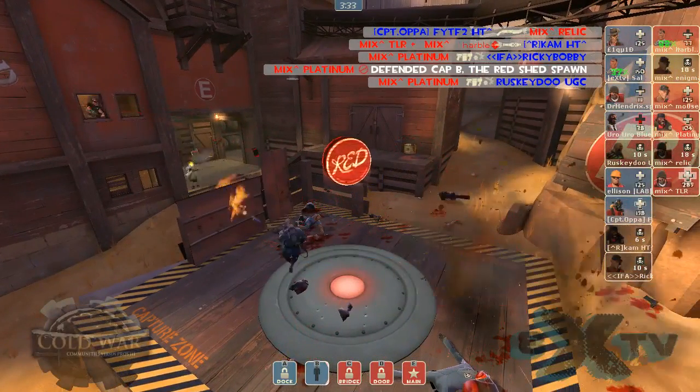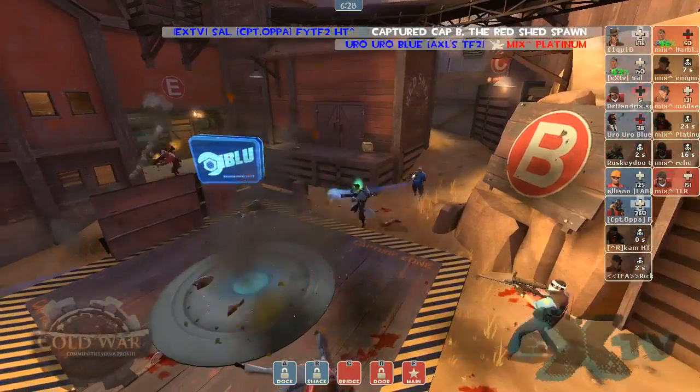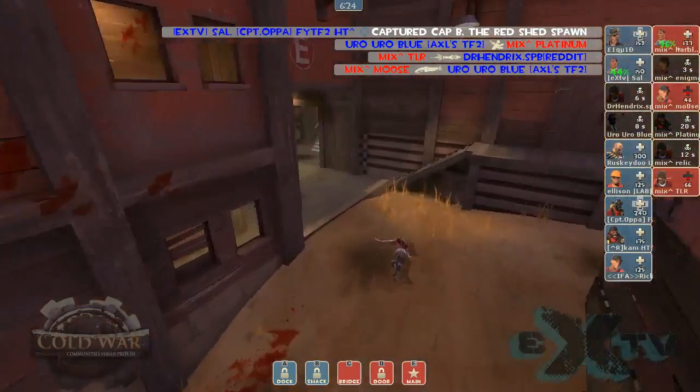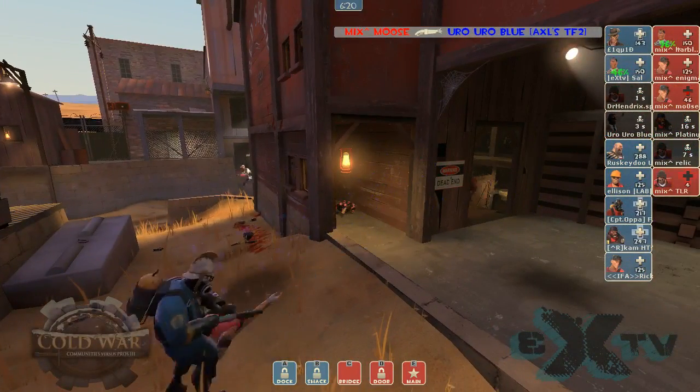Oh, Rusky Dude taken down by a big sticky from Platinum there. Pyro on the point still. They do get the point. The capture is in, but wow, TLR hits a huge rocket on Dr. Hendricks there. Sal all alone right now, running back to spawn. We'll see if they're going to rotate around here.